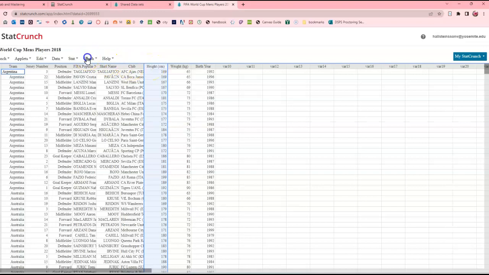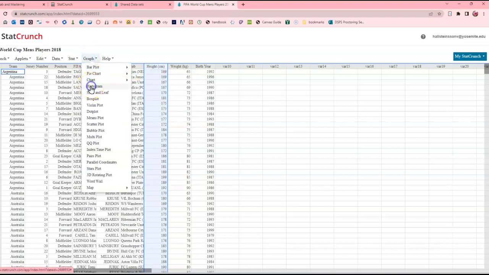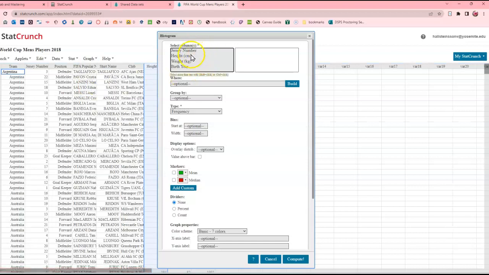So I'm going to go to Graph and Histogram and select it, and then it tells you all the different columns, and here it appears they're only giving you options to pick numerical data, and I'm going to go to height, and you'll see it over here. And this part you can skip, this part you can skip. The part that says type, I'm asking you to do two different types since the top two, so I'll just do frequency.